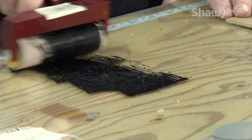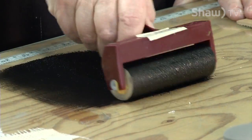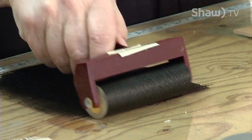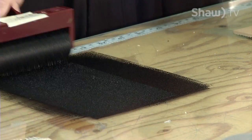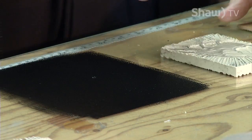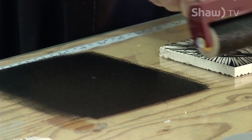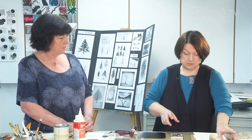Pulling the ink backwards. Why is that? Just to get a nice even texture. You probably can't see on the black, but I want an even coating of ink both on the roller and on the plate. It's a little bit sticky because it's so warm in here. And then pulling the ink backwards so that we're pulling it once through and once through, as many times as it takes. So you can see now I've inked the plate.